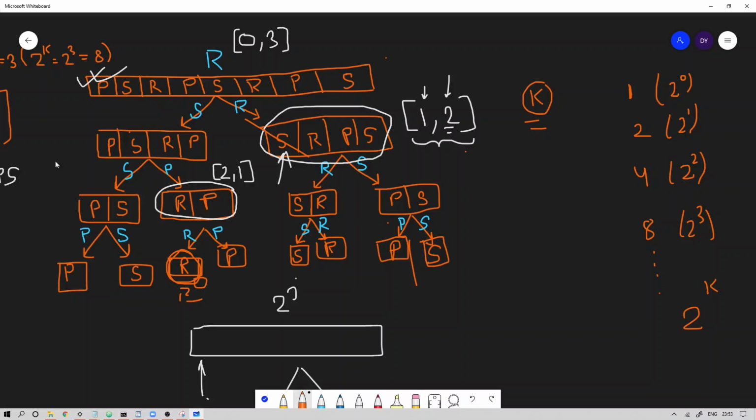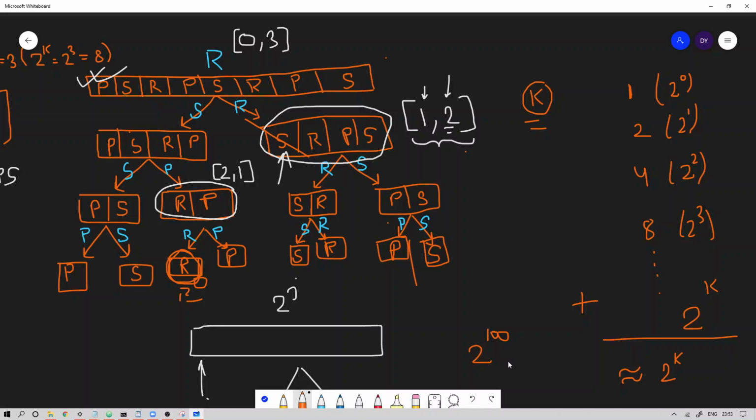So these many blocks are there in total, and if you add all of them together, it will be approximately 2 to the power k. And since k can go till 100, 2 to the power 100 is very big.